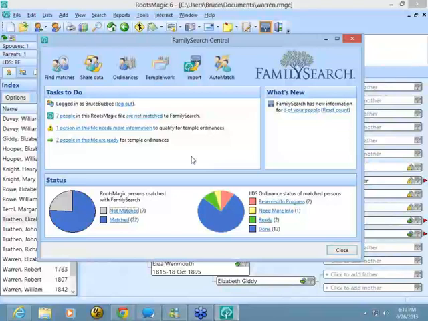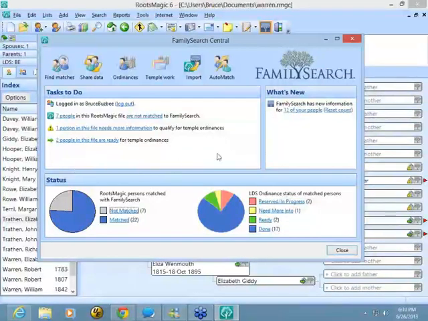It's not moving any data back and forth, so it doesn't really know much about that person other than that they are the same person. So after they've all been matched up, RootsMagic in the background starts looking to see what the actual status is, how many have been changed since the last time you looked, and things like that.